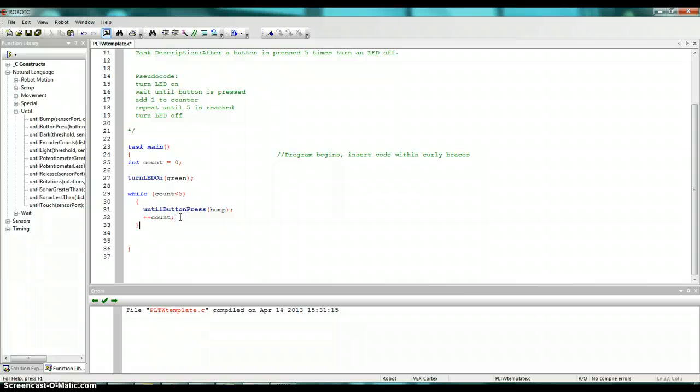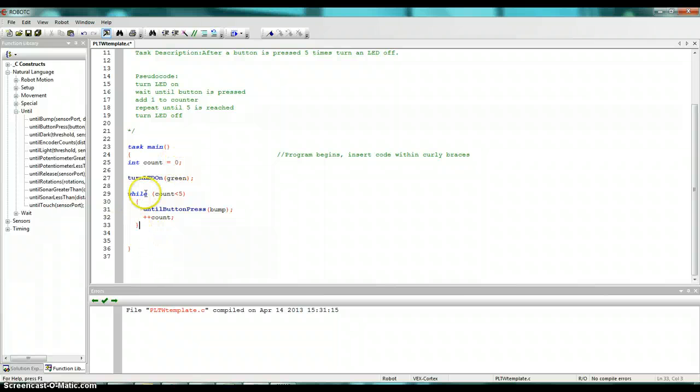All right, so let's go back over the program here. First off, we created an integer and we called it count. This is our variable, and we assigned its value. We then said, okay, turn the LED on, and while my count is less than 5, and in this case our count represents the number of button presses, we're going to wait, and we're just going to leave the LED on, so it could be on forever. I press the button once, it's going to add 1 to count. My count is now equal to 1.